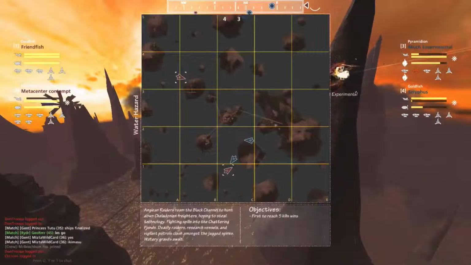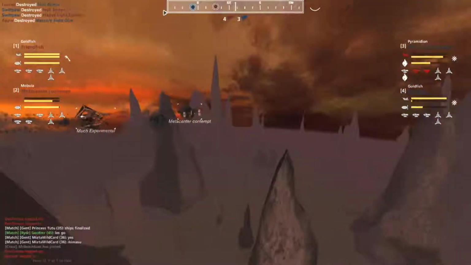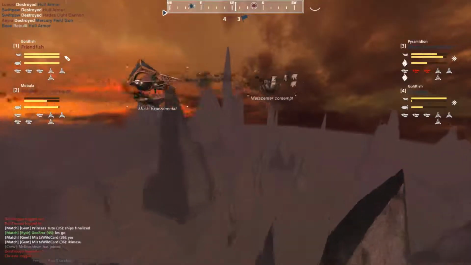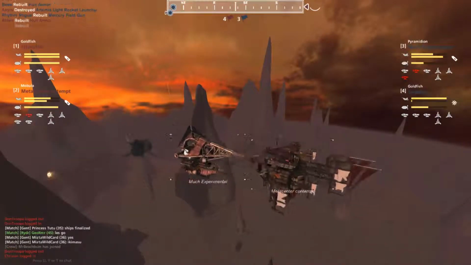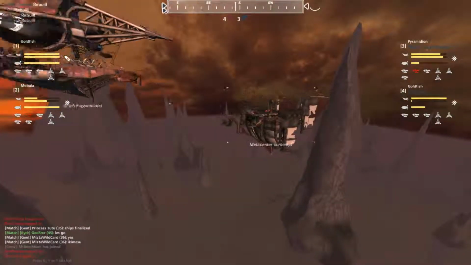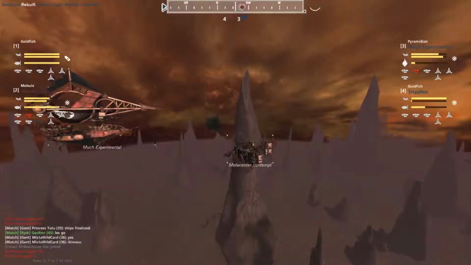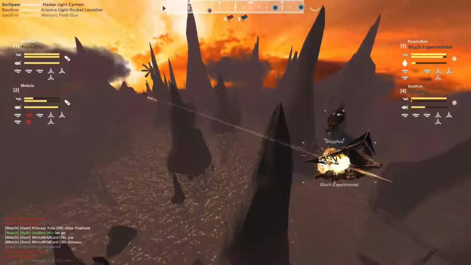Friendfish spawns back in pretty much on the other side of the map. Meta Center's hull armor exposed. But also the Much Experimental's hull armor is exposed as well. If they can get successful flak shots, that might finish them off. Gets rammed by this Pyramidion. Their balloon is on fire. Their balloon may go down.